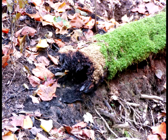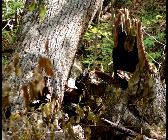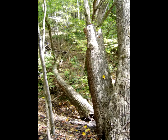Maybe the lightning, but wait a minute, that lightning strike that smashed that other tree was way back there on the hill. Could it be that it happened here too? Looking at the base of that big oak tree that's leaning over shows that it was actually hollow, but the inside is completely charred, and that burning is fresh. It looks like the fire that burned around here burned enough of that oak tree so that it finally just toppled over. We must have had quite a forest fire here lately.